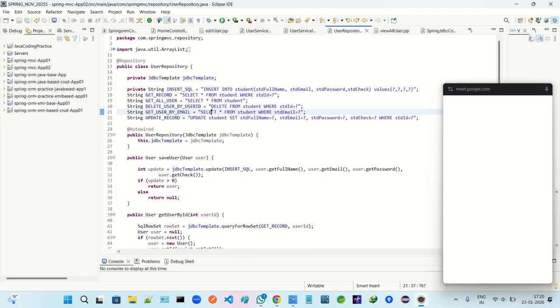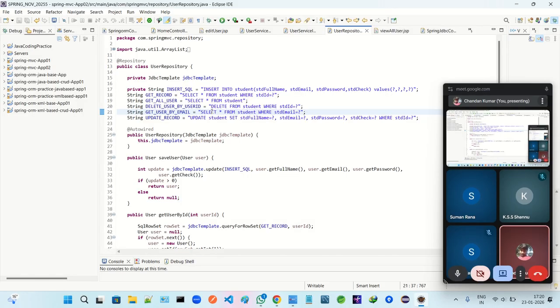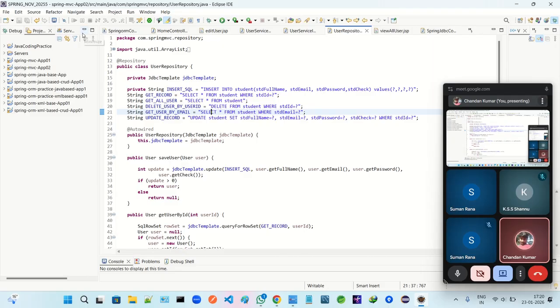Before moving on to Spring MVC, you should be very confident in Spring Core, Spring JDBC, and Spring ORM, in both ways, either Java-based configuration or XML-based configuration. For that purpose I gave you an assessment, that you need to finish four projects with Spring ORM and Spring JDBC with all CRUD operations, right?